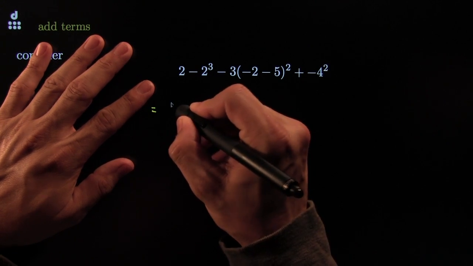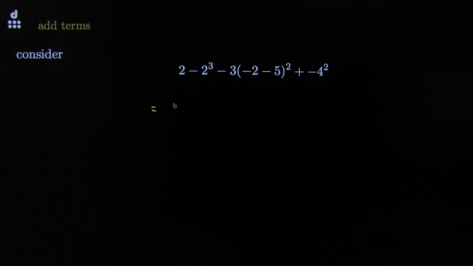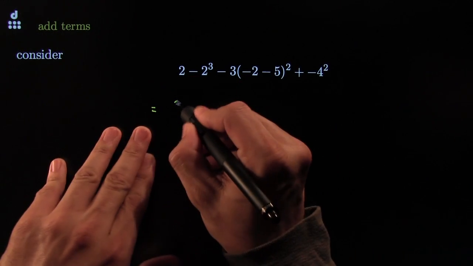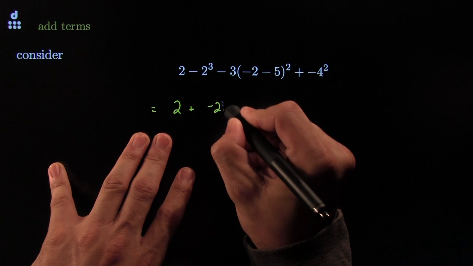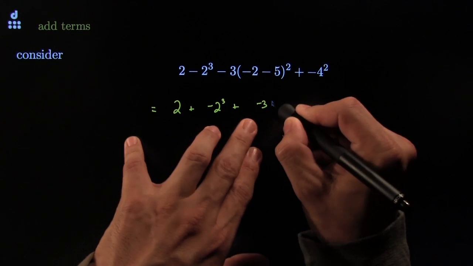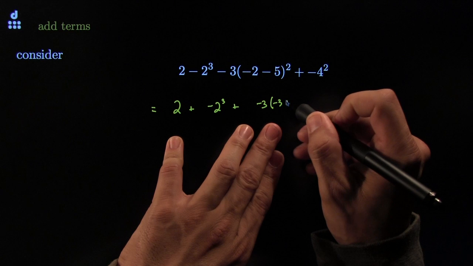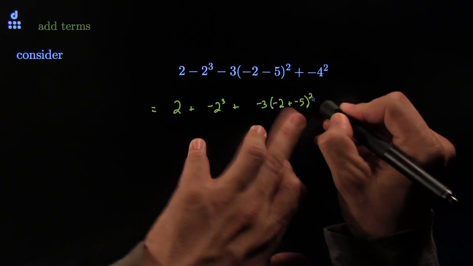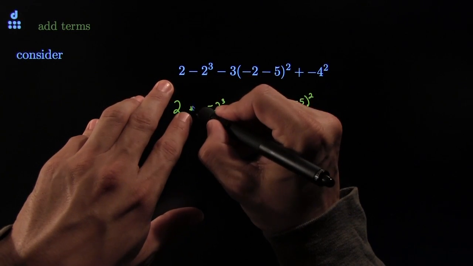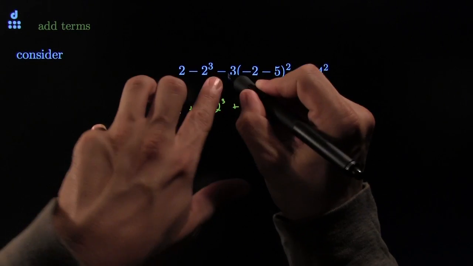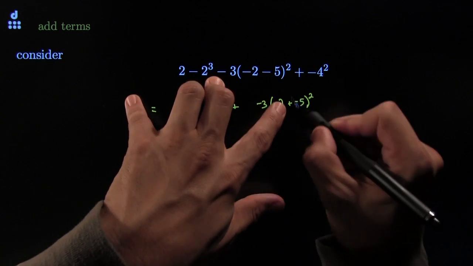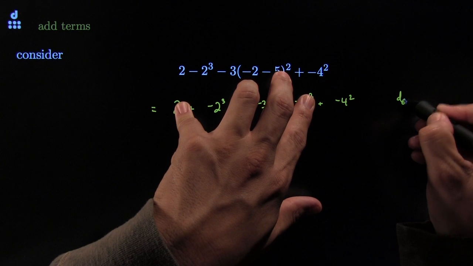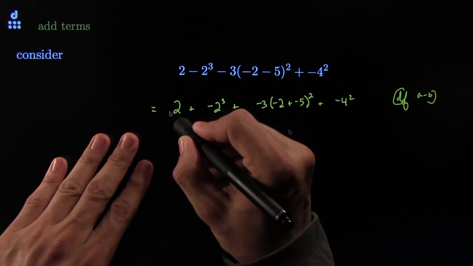So this will become... Let me take a little break here. Alright, so let's do this slowly and carefully. So first thing I do is I don't like these subtractions, so I go with 2 plus negative 2 to the third plus negative 3 times negative 3 plus, whoa, negative 2 plus negative 5 plus 2. So I changed this one to plus and I moved the minus over. This one I changed to plus and I moved the minus over. This one I changed to plus and I moved the minus over. And this one's already a plus, so I like that, negative 4 squared. All I did here is the definition of subtraction. And then I make a little note of it.